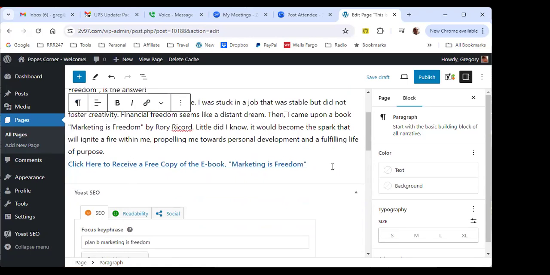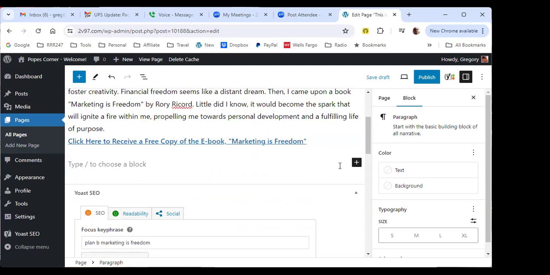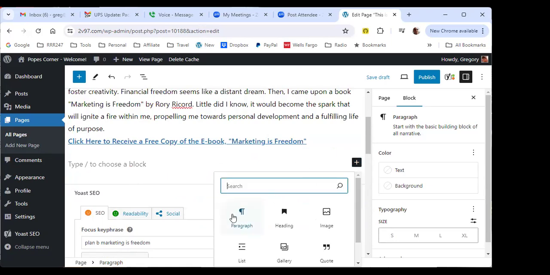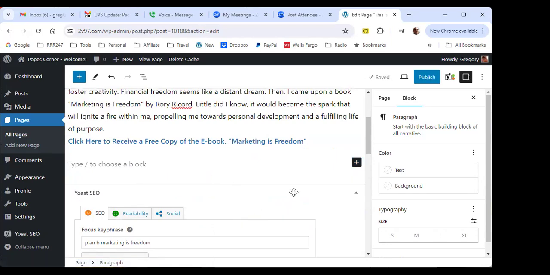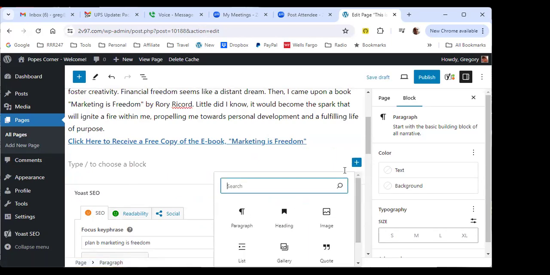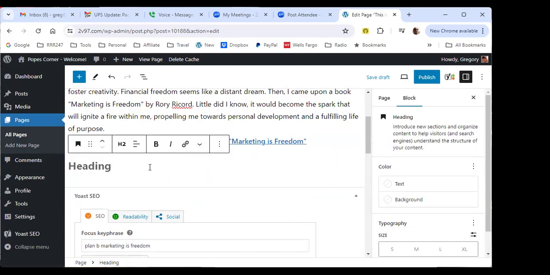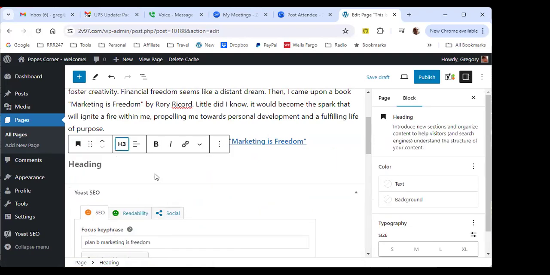But what I'm going to do is just click here and hit enter, and I'll get a new block. But it happens to be a paragraph block, and I'm going to want a heading. So I can transform it by clicking that and then clicking that. Oh, I changed it back to a paragraph. I need to click on heading right here. And I'm going to probably make it an H3, a little smaller than H2. And go ahead and get my heading that I have here.